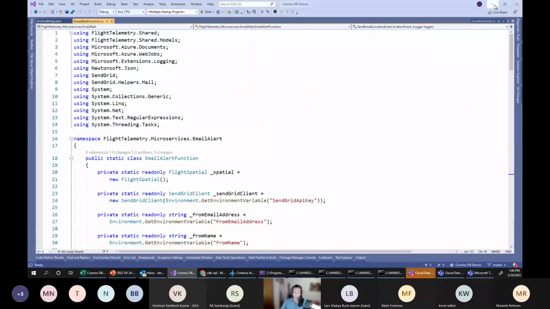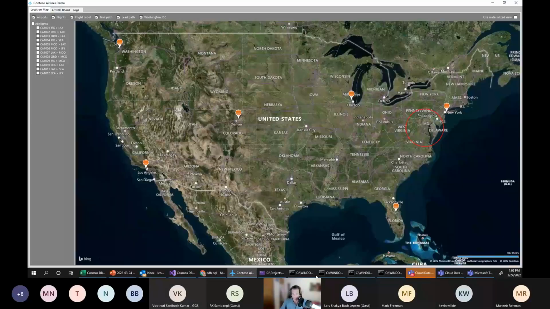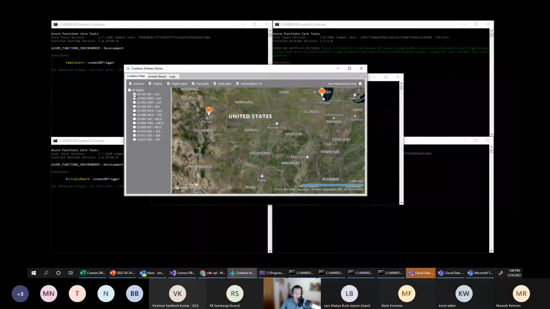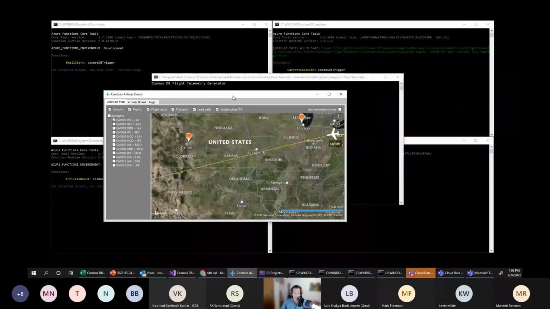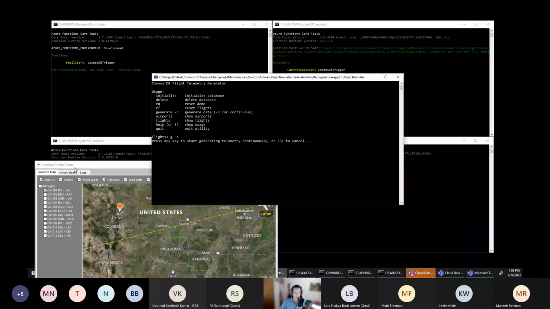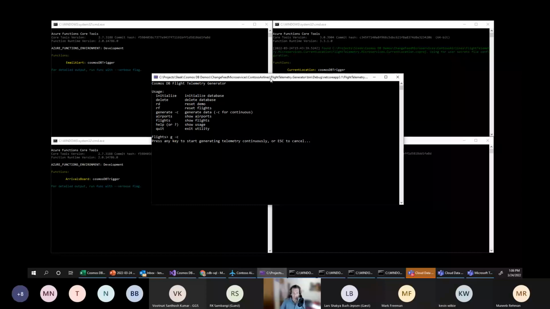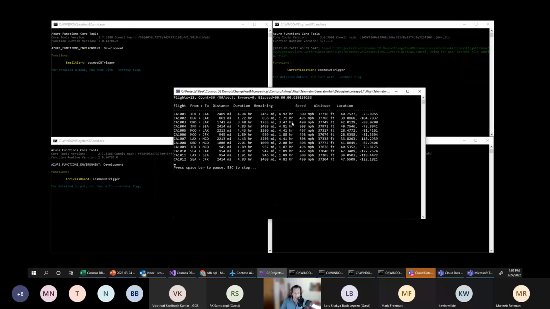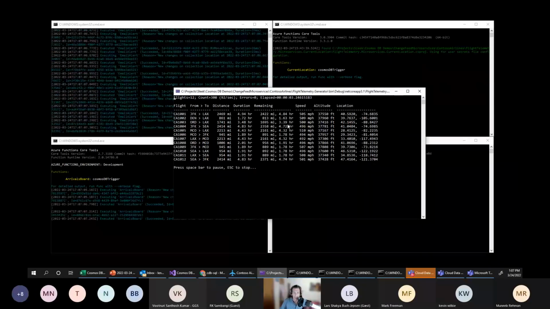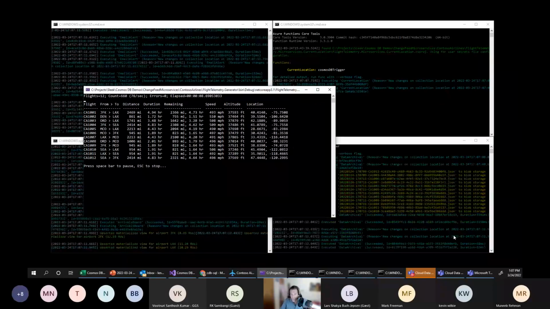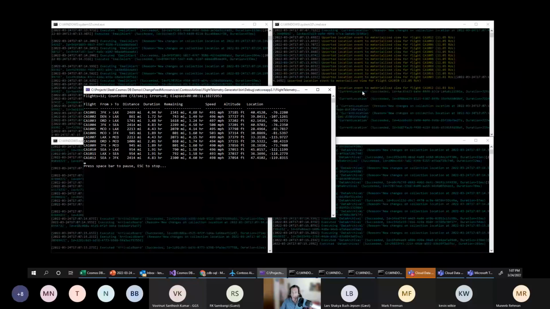So I'm actually going to kick off my generator now. We're going to watch one flight. And I'm going to kick off my generator in what's called continuous mode, meaning as soon as the plane lands, it's going to take off again. I'll just move the flight map out of the way for a moment so you can see all of the activity start up on all of the other microservices. As soon as the planes start going up, you see there's activity. They're all waking up, getting these events. Every time you see yellow, it means something is happening, right?